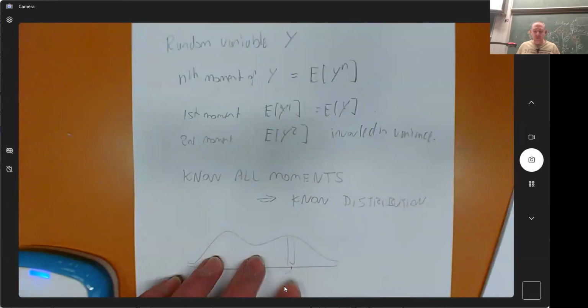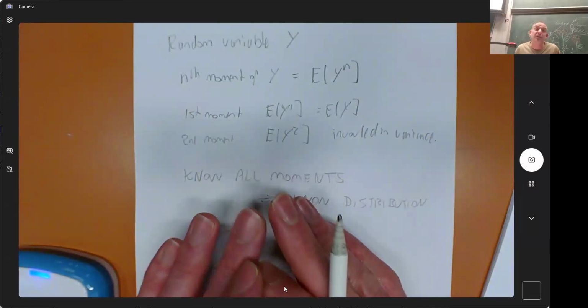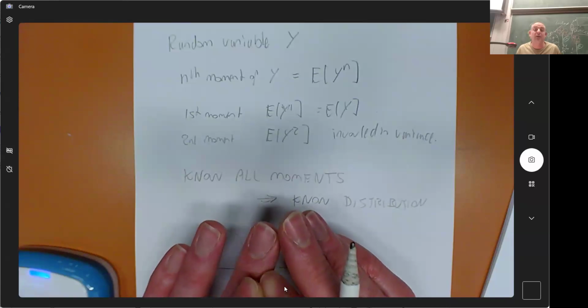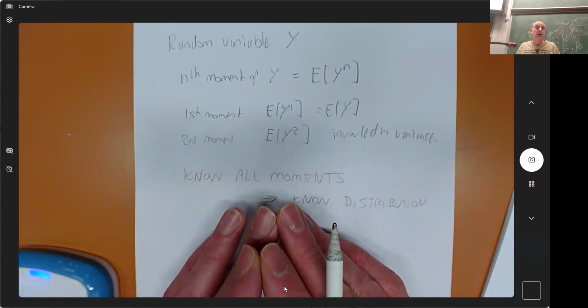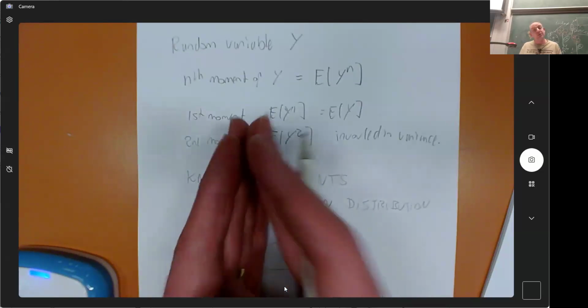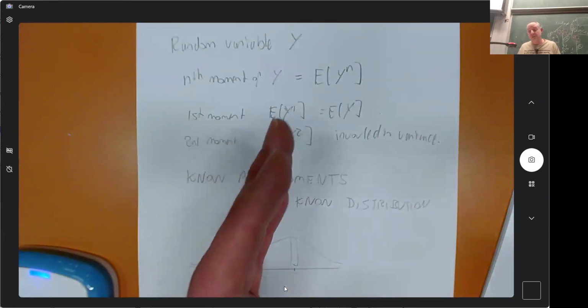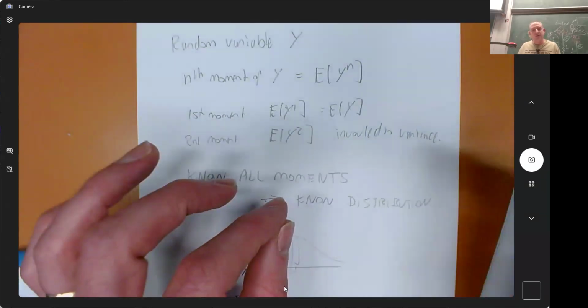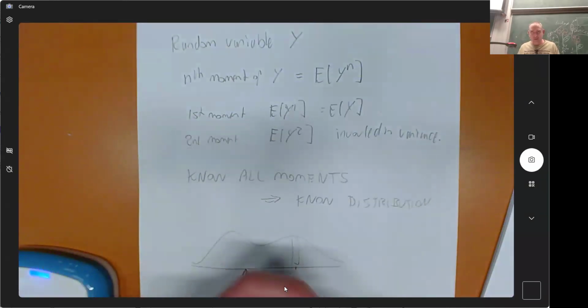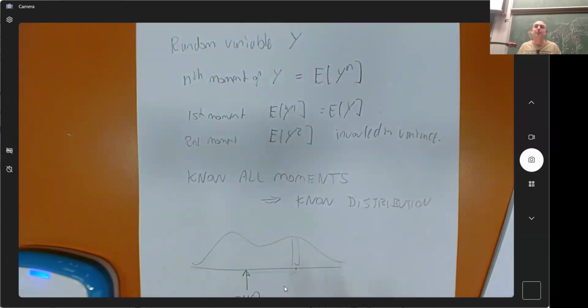Okay. So if you know all the moments, it's just one of those things. If you know the expected value of all of the powers of y, then it will tell you the distribution. And each distribution has its own list of moments. And if they're different at any point, then they are not the same distribution. But if every one of those things in the list is the same, then they are the same distribution. It's pretty cool.